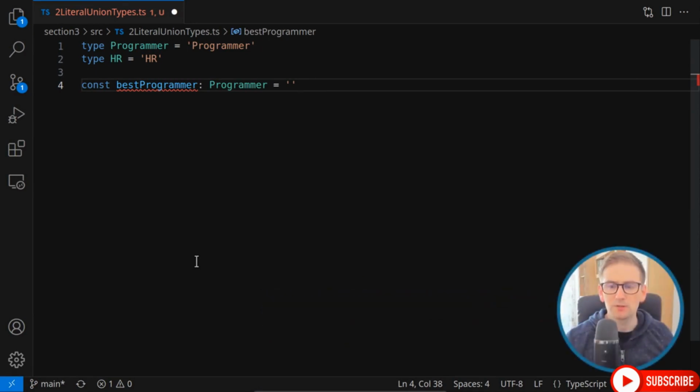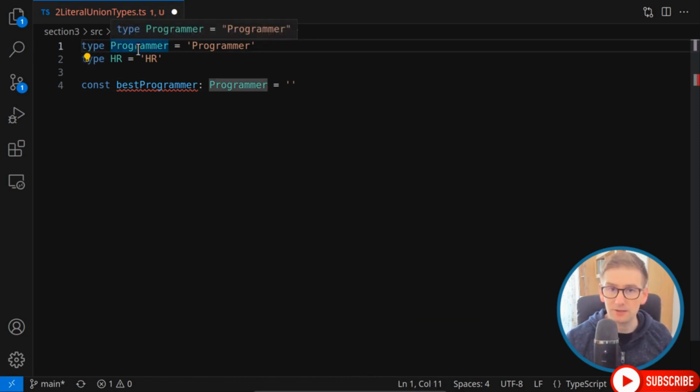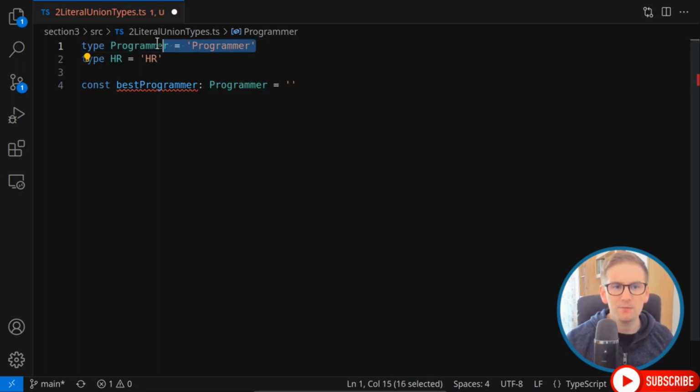Let's now talk about two of the most popular TypeScript types and the most basic and used. We already saw this syntax. We are expressing a type, we are giving a type name, and then we can give a type value. This very basic type is called a type literal because it currently can only hold one value.